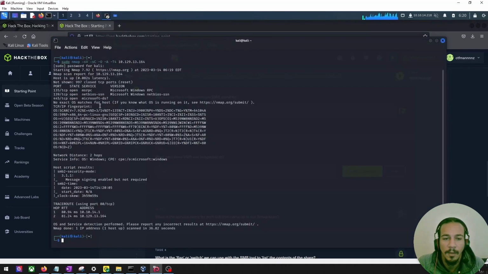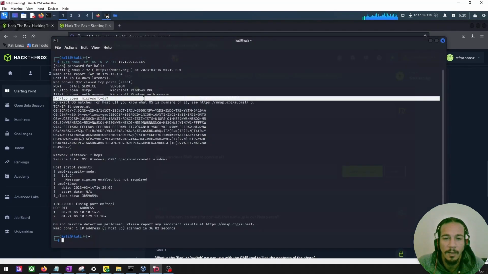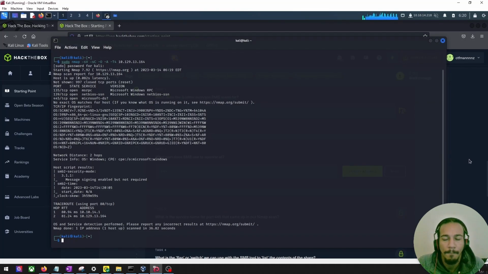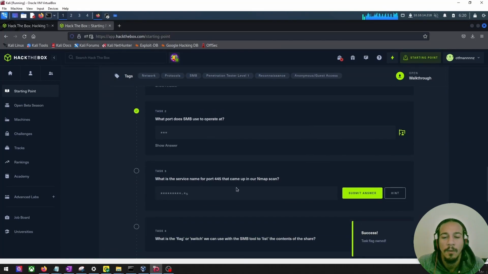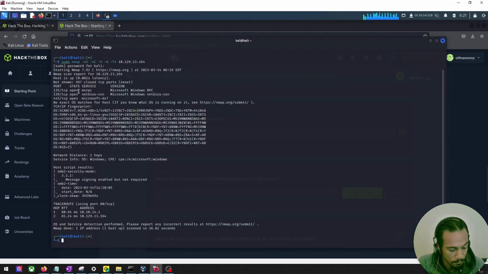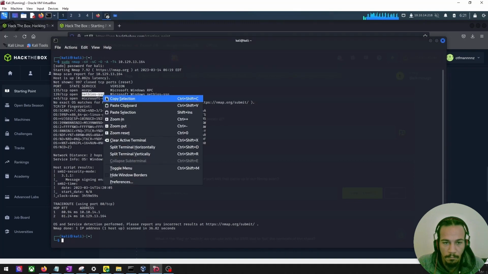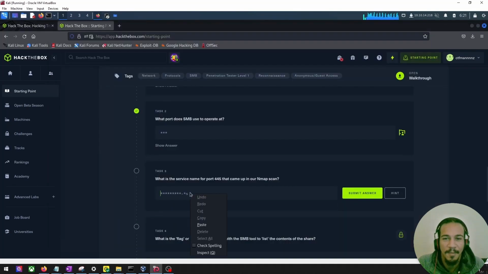Here we'll go back to 445 and get the answer. This is the service name for port 445 that came up in our nmap scan. So the Microsoft DS. Oh, I misspoke, NetBIOS DS.